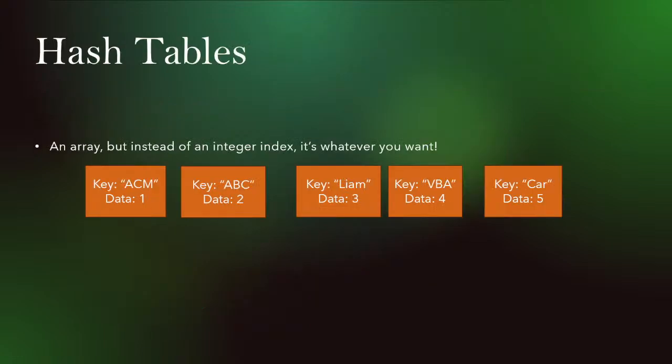And then the last one we're going to talk about is hash tables. Hash tables, I think, are the most useful data structure. If y'all remember arrays, arrays always had an index, an integer that allowed you to identify which node you're looking for. Hash tables are special because instead of always using an integer index, they can be whatever you want. For example, in this example, we're going to use a string. If I want to access data 1, I need to give in the string ACM. As a key, it can be a string, a character, or an integer again if you want. It can be an ID or whatever you need.